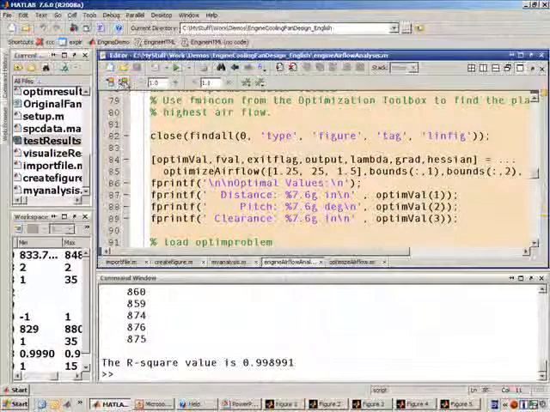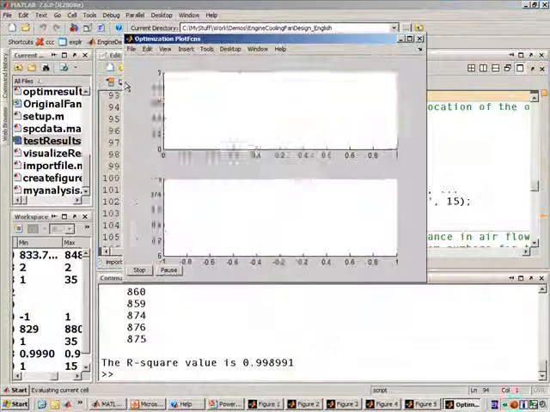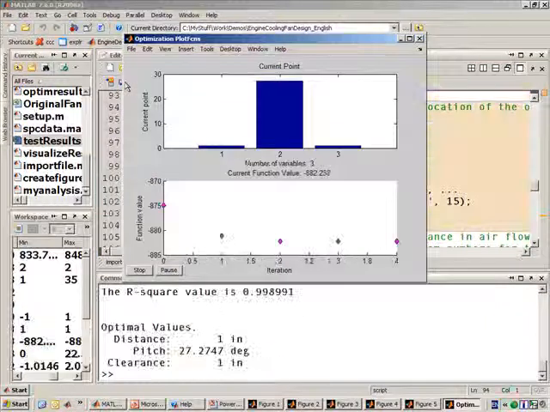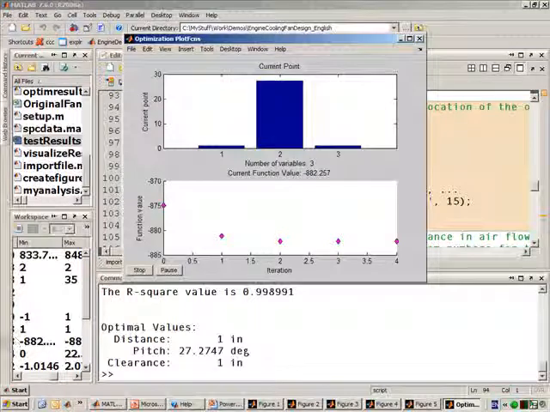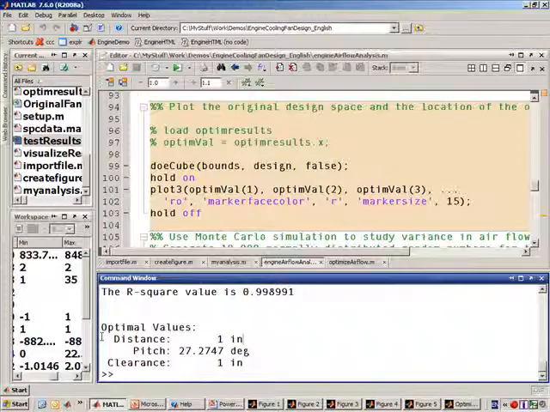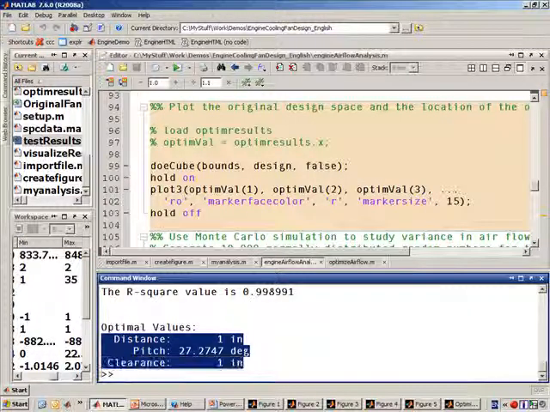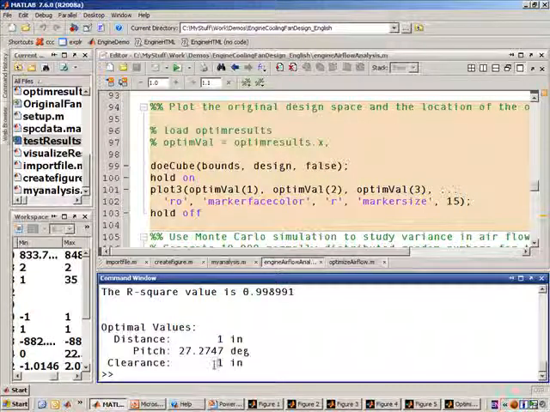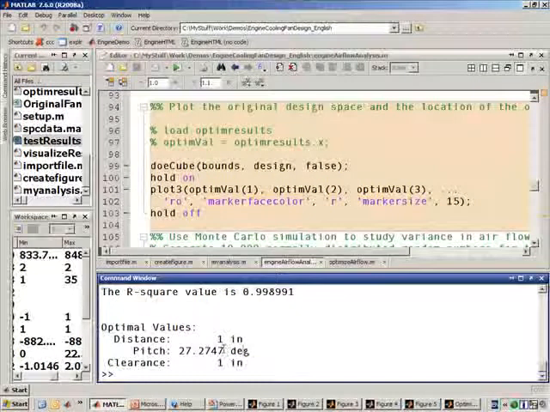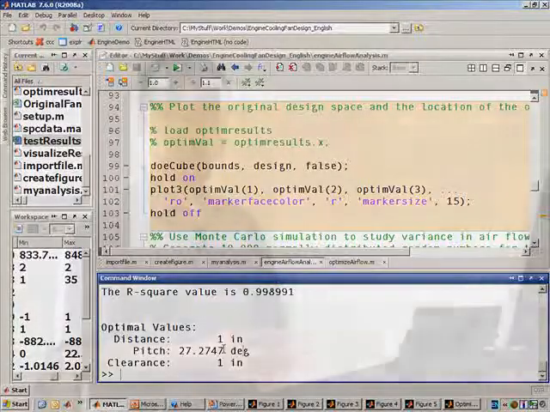When we do this, it performs the optimization, has some animation that shows the optimization routine, and then returns the optimal values, which were a distance of 1 inch, clearance of 1 inch, and pitch of 27.3 degrees.